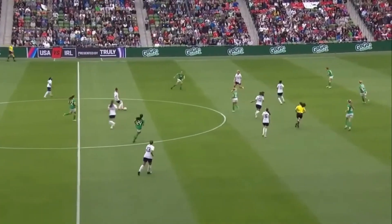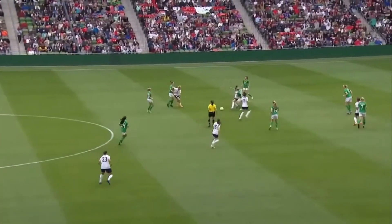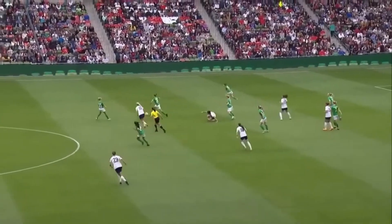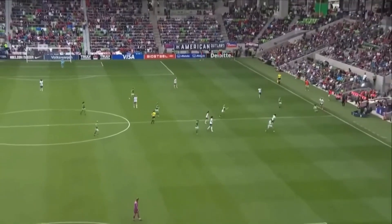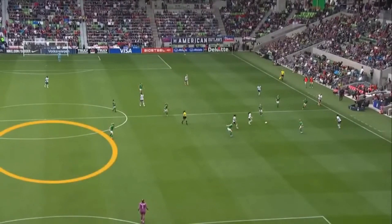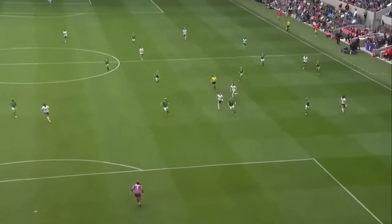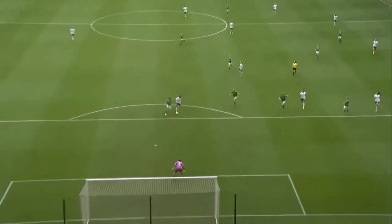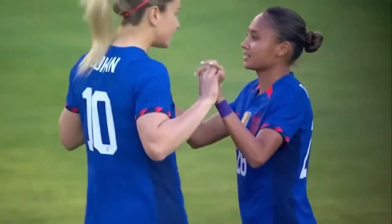When the U.S. win possession they've got to take on a big shape — they've got to get wider. Instead, you again see the three forwards all central and most of the play trying to come up the middle. What they did in the second half was much better: Lindsay Horan on one sideline, and that arrow points to Trinity Rodman — she's so far off the screen — her width creates the gap, opens up that back five. The second half was much better for the U.S. when they found that width.